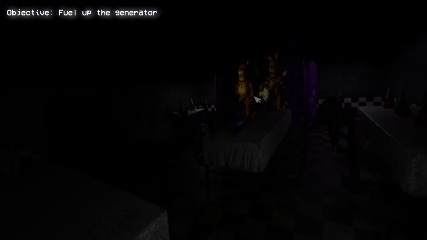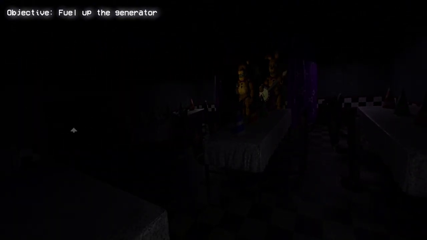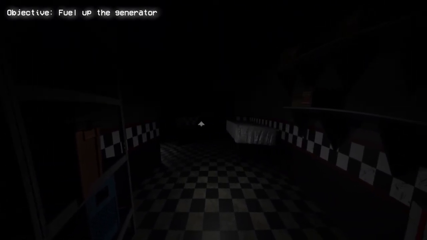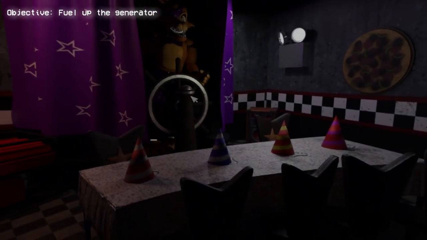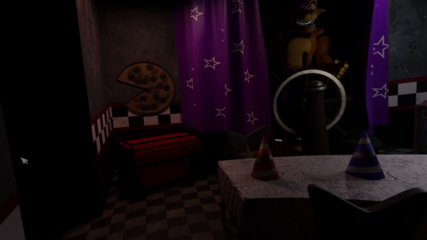Okay, we're entering the building, I guess. The generator is by the yellow box. So let's go, though. This is like exploring the pizzeria. There's multiple different ways we can go. There's the fox. We gotta go by the generator. Oh, there's a generator. Fill that up, and we should be ready for the night. Hope these guys don't attack me, though.